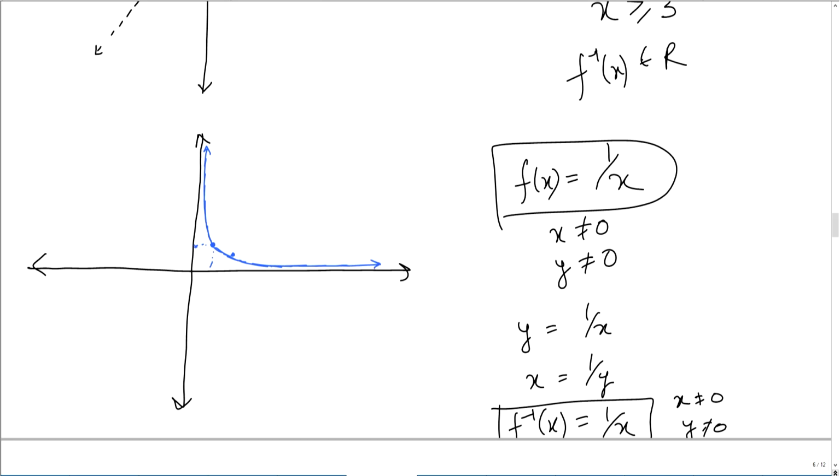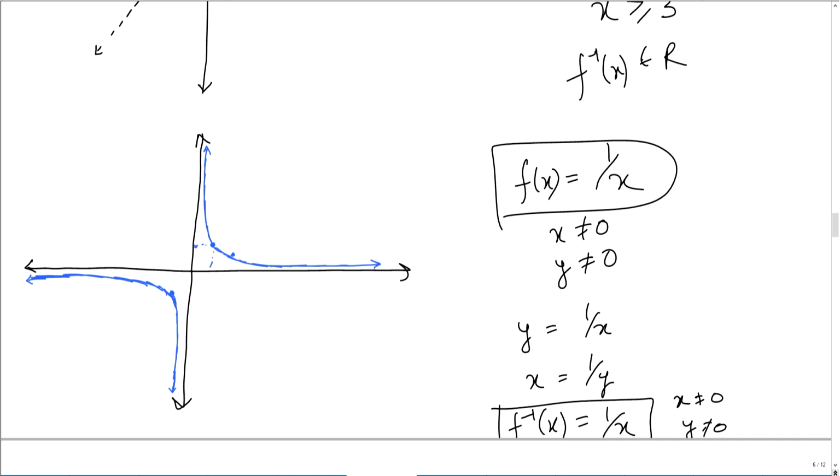Okay. How about negative values of x? If x is negative but very, very close to 0, let us say minus 0.001, then y would have a very large negative value. So, on this side, at x equals minus 1, y would be minus 1. So, this point would remain here. So, this graph would look something like this on this side. Okay. Good. So, this is the graph of 1 by x.